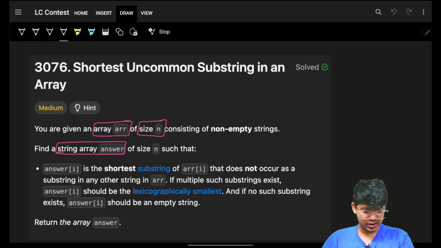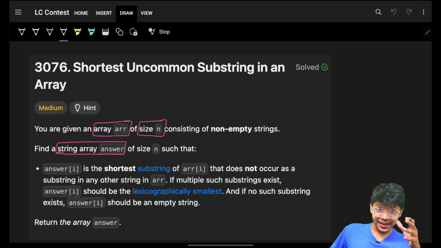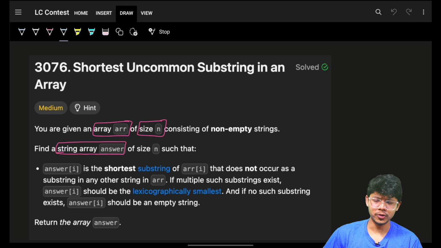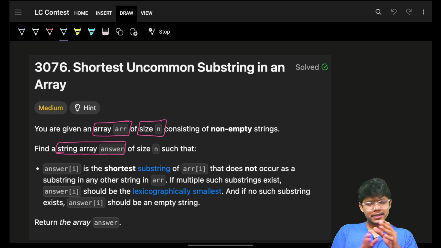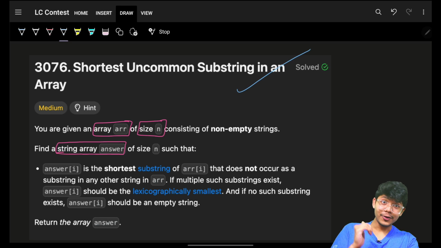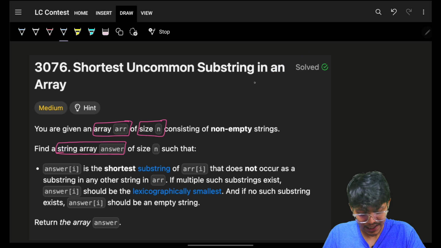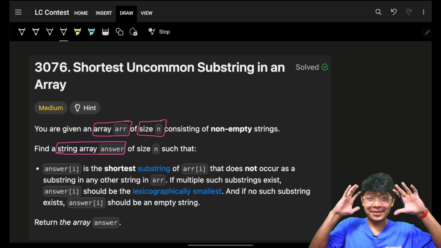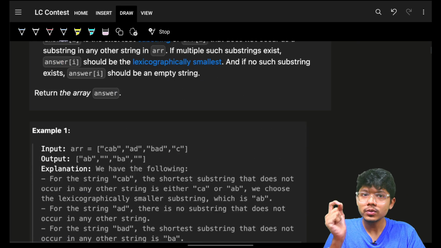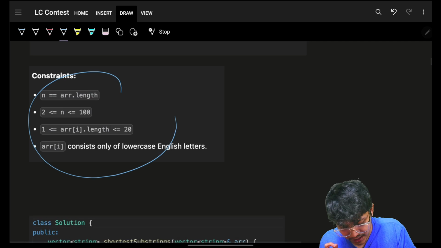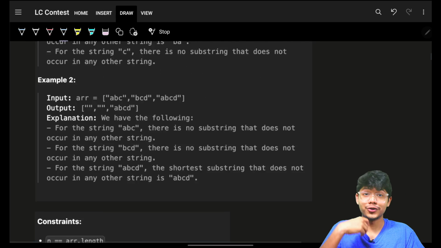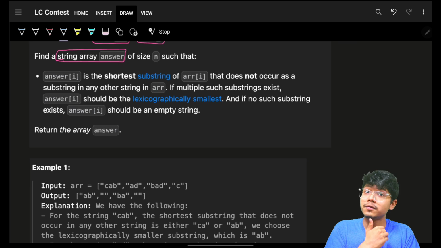See, although this was an easy question, I still see it has a lot fewer submissions in comparison to question number 2. Questions 1 and 2 were easy. This was question number 3. Although it was simply a brute force question, it still has very few submissions. I don't know why. Maybe people thought it was something very complex. That's the only reason people don't understand. You have to always look at the time complexity of the solution you are thinking of, and brute force will for sure work very easily.